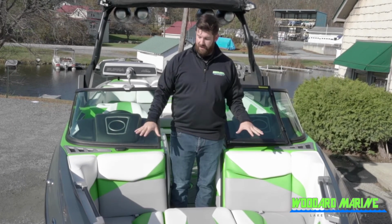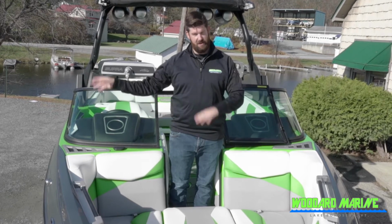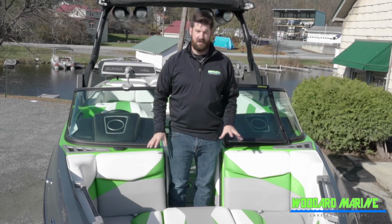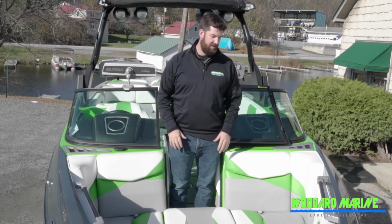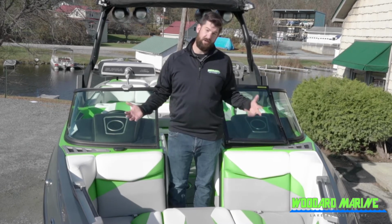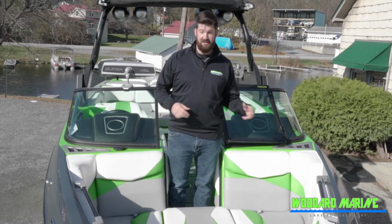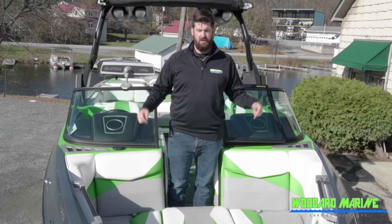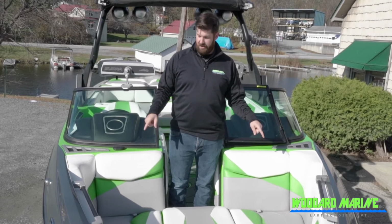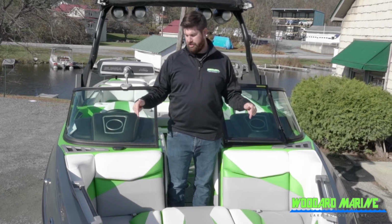The front area up here, maybe you've seen some of the ones on the 2021, same idea, super comfortable, a lot of space, a lot of room. It's a bow that between the ride of the boat and the comfort of the seats, you really don't want to leave. You got a ton of space. You got 2 cup holders for each person, so one for water and one for the other thing. The USB up here as well, so you got areas for charging.